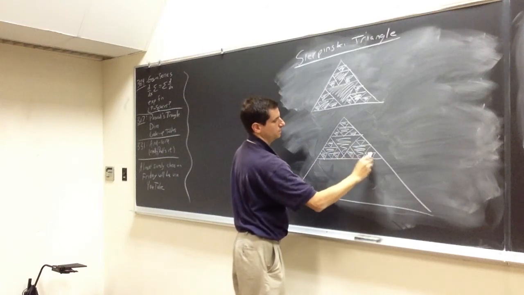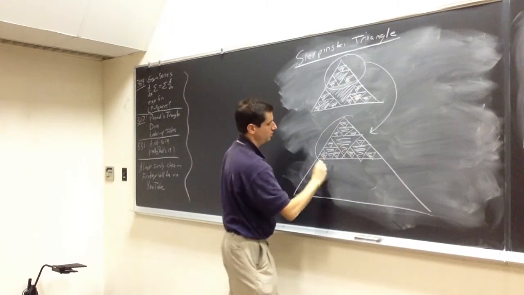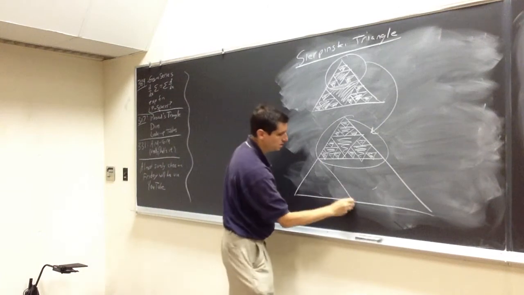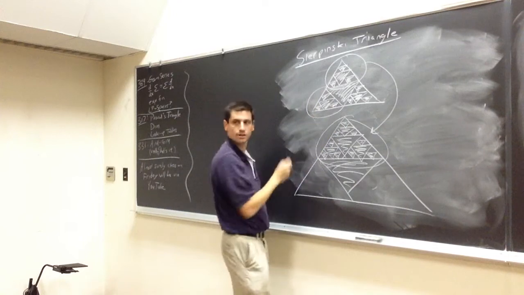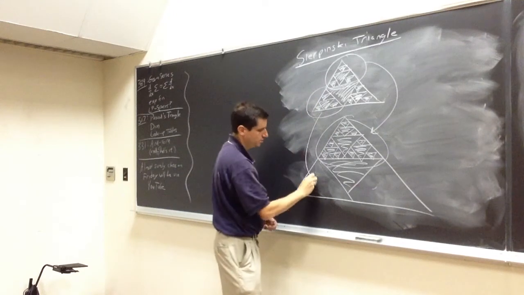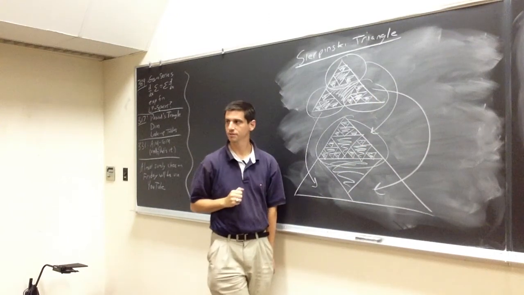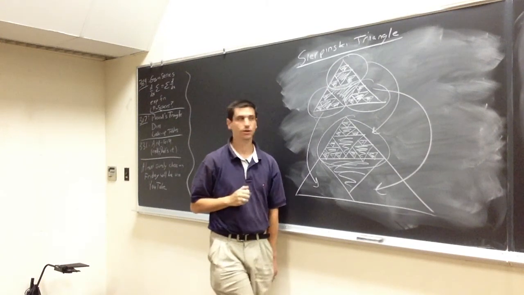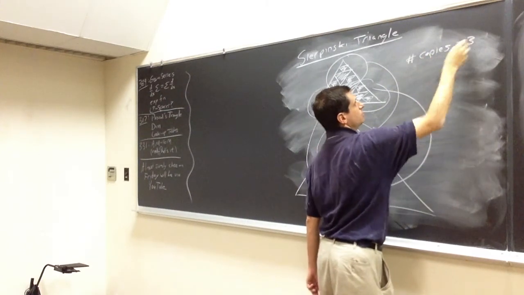So this part over here goes to this part over here, right? I have nothing down here in this big region. This triangle here, or that region over here, comes down into here. This region over here comes down to here. How many copies of my original set do I have? 3. So number of copies is 3.